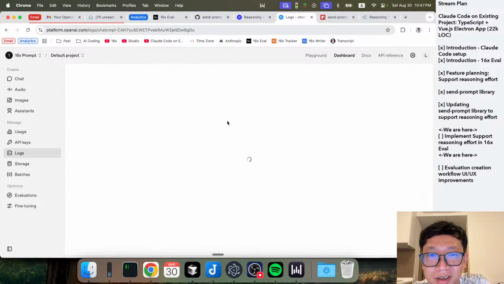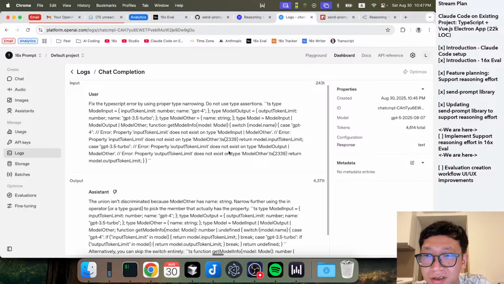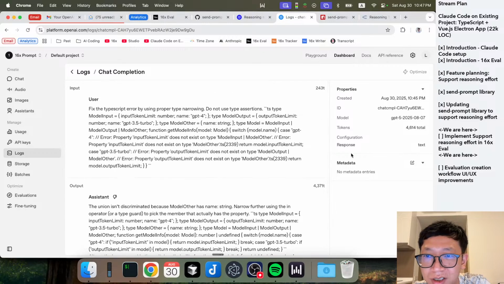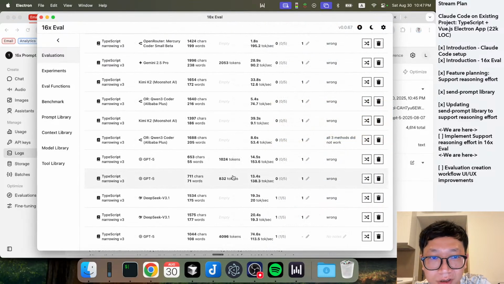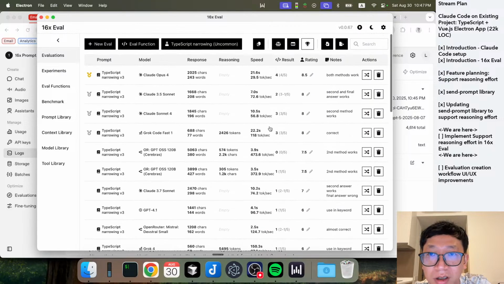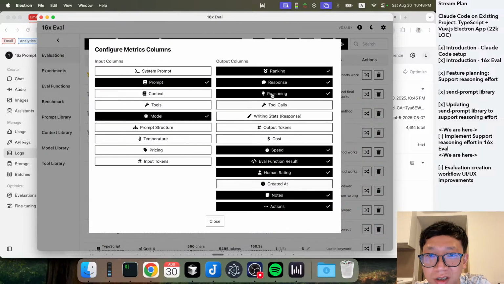And then we can see the requests here. It didn't even say the number of reasoning tokens, right? It just says the output token is 4371, which should show up here as well. Let me enable the output tokens.